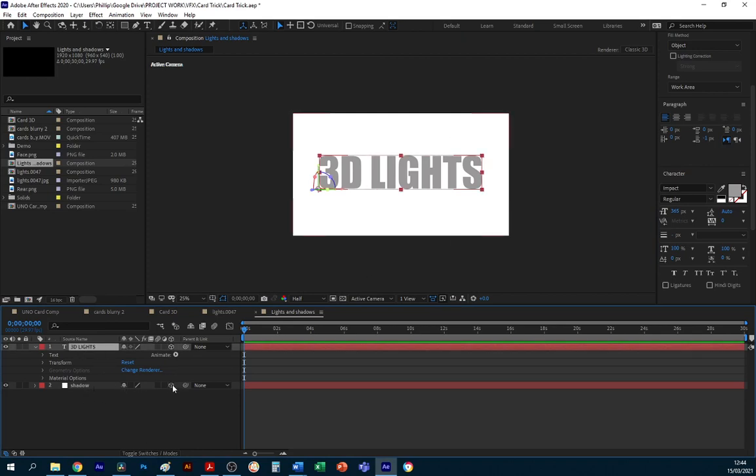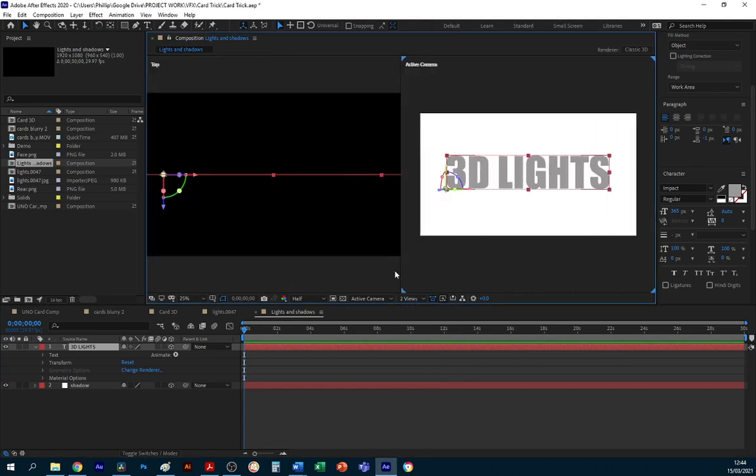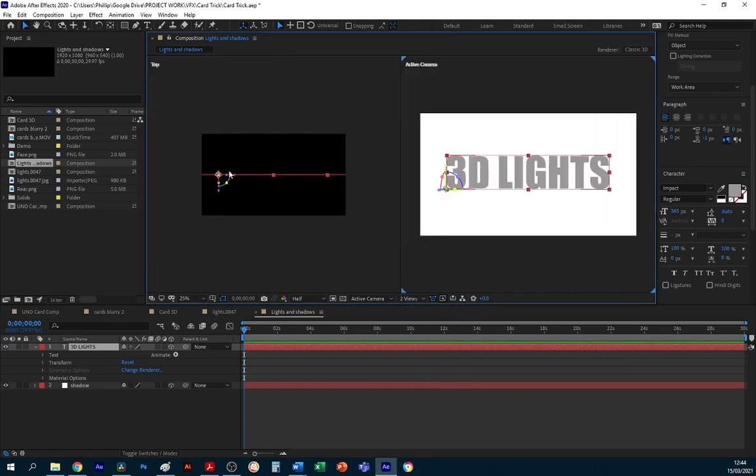We make our shadow 3D also because we need a light to interact with these objects, both of them, and for them to interact with each other in the 3D space. Right, so I'm working in 3D, so I'm going to get my views open, two views horizontal. I'll just zoom out a little bit there, and you can see that they're both flush with each other in Z space because they haven't been moved. This is my active camera. This is going to show me what gets rendered, and I can now start just playing around with the relative position of my light, text and my shadow solid.